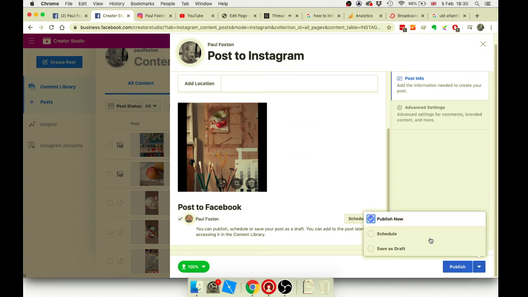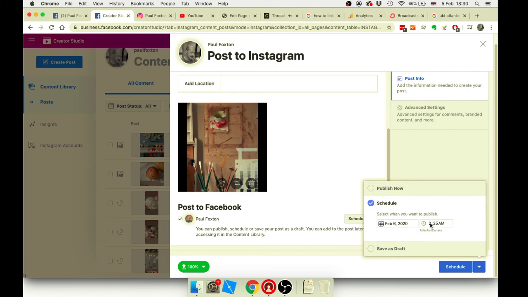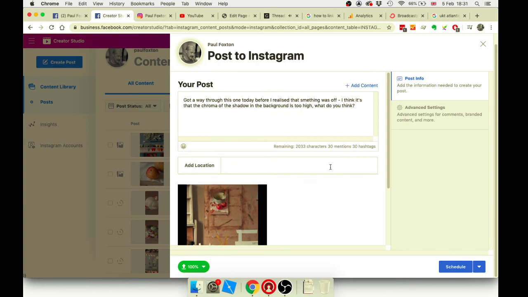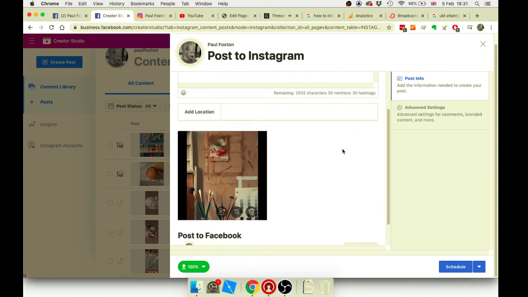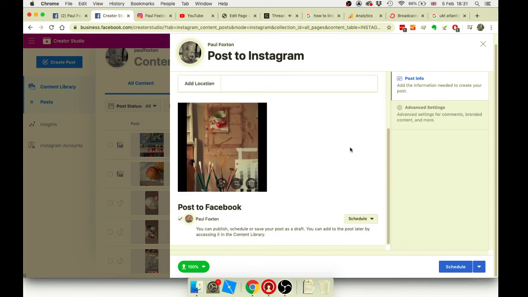This is tricky though, this. I'm going to schedule for Instagram, same thing. So it's going to go up on both simultaneously, 4:25. Have I done everything right? Let's check I've got everything right. I don't want to add a location. Spell check this. Oh, just as well. Yeah. Schedule. So that should be scheduled, hopefully. We'll schedule it.